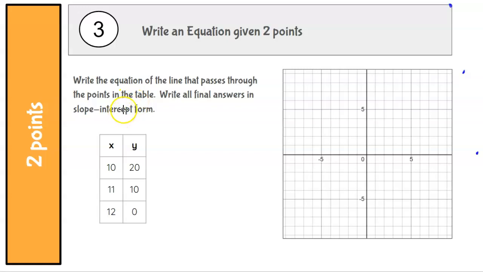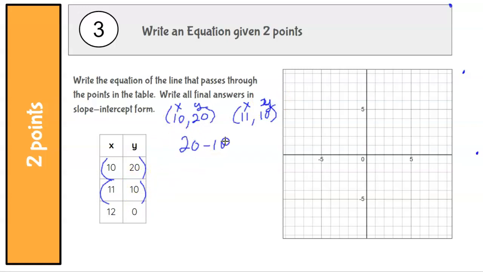But it is linear, so we can write the equation of the line that passes through the points. We're going to pick 2 points. Let's just pick these guys and these guys. So I have 10, 20, and that's my x and y, and I have 11 and 10. And you always want to ask yourself, in order to write the equation of the line, I need 2 things. I need the location, I need a point, and I need the slope. Do I have the slope? I do not. That's another y there. I do not, so I have to find the slope.